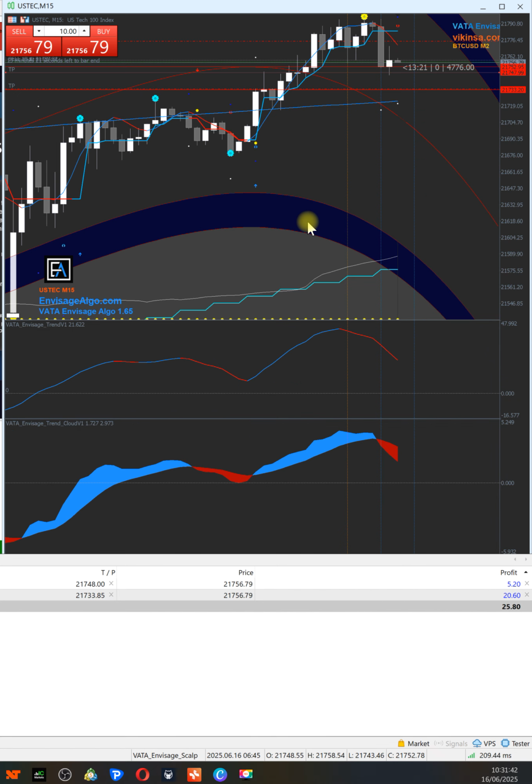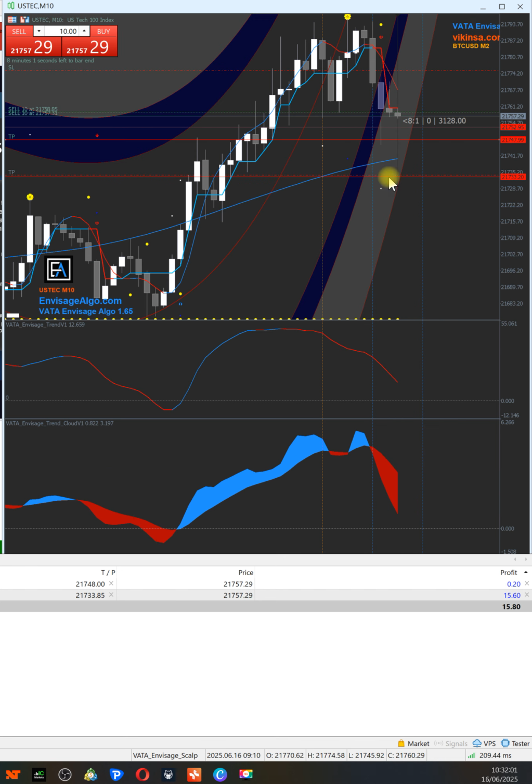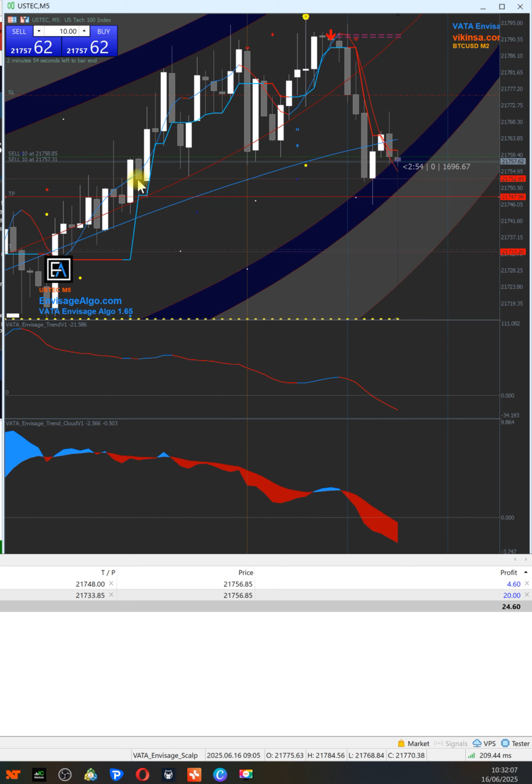Let's go to the 15 minutes time frame to assess the market conditions. Right now this is bearish. It's bearish, this is bearish. The only issue is that it can go back up to the water wave and then fall. This is the target which is probably going to hit if this candle closes. So let's go to the 10 minutes time frame, see if there is anything. Yes, there is one target here, the one is around here. If I go to the 5 minutes time frame, this is where we were looking at it.